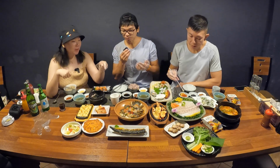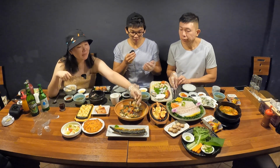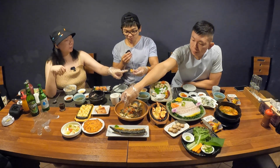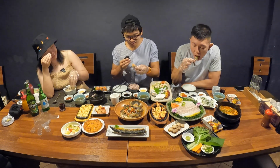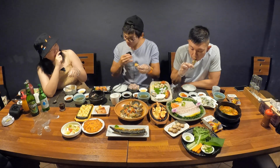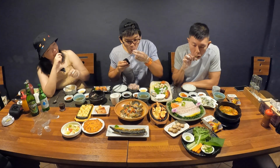Okay, so for this one, you can just take this crab. Oh, they cut it into quarters, so you can just suck it. This is the raw roll. So just suck like this. I'm going to show you how I suck. Why do we have rice here? No, you eat the crab first, then the rice is another one. You finish this one first.